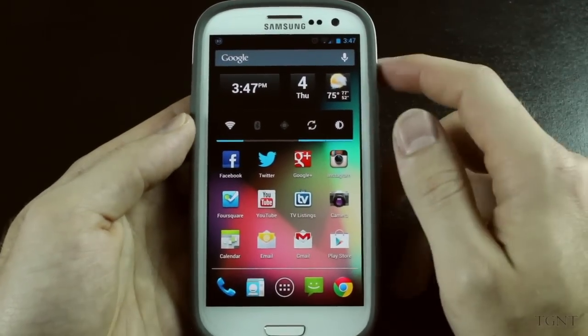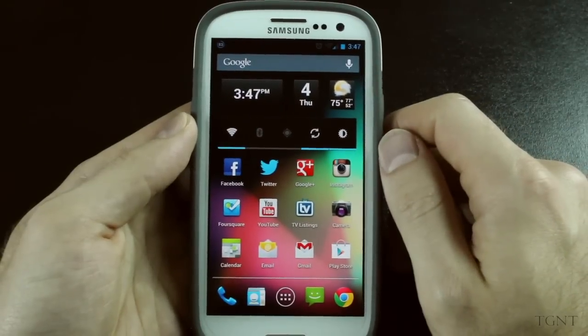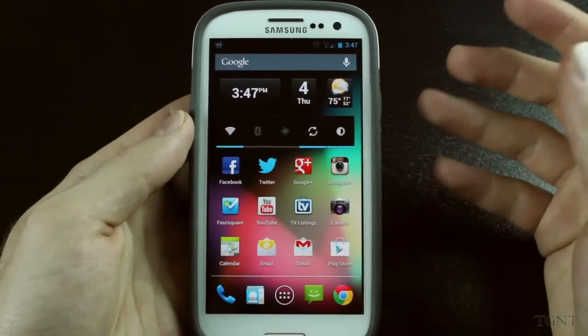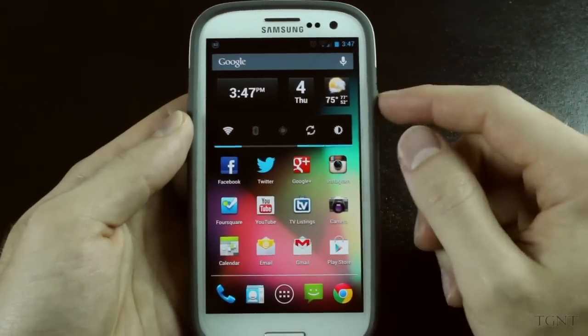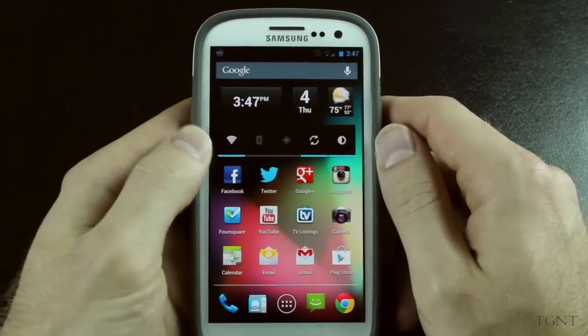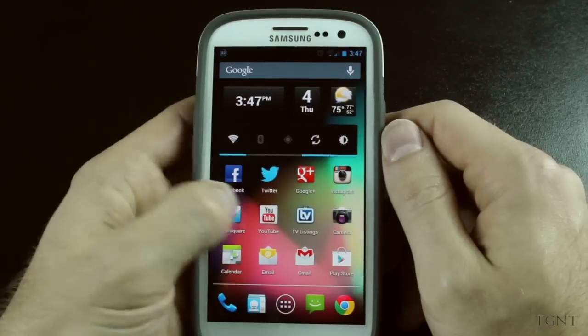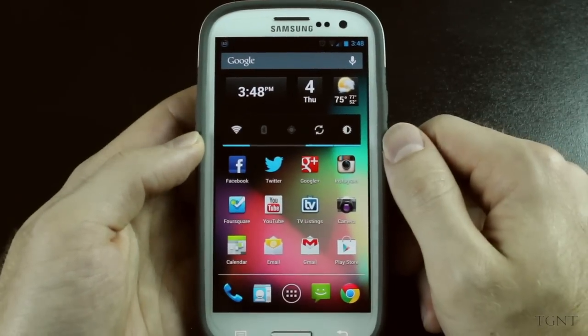The biggest thing might just be the lock screen effect, but there's a lot of stuff updated behind the scenes to make it run faster and not lag. The battery seems to be doing a lot better than what it did on my previous build. I had the build from the end of August last time, so it's been about a month since I've upgraded, but I can definitely see that this is a lot snappier, the battery life is better, and it's just an overall better CyanogenMod 10 experience.